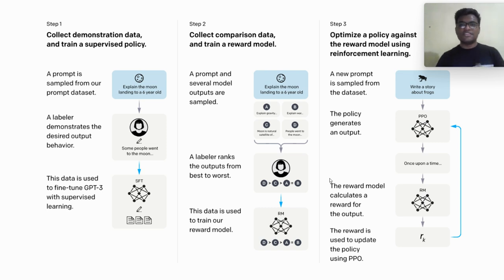If you are new to ChatGPT, you can put it in the comment section, so I'll come to know who has learned a lot about ChatGPT right now. So that's how ChatGPT works: supervised fine tuning, then how to train the reward model, and how the proximal policy optimization generates an output, which is fed into the reward model so that a reward is generated, and this reward is used to update the policy through the same PPO algorithm.